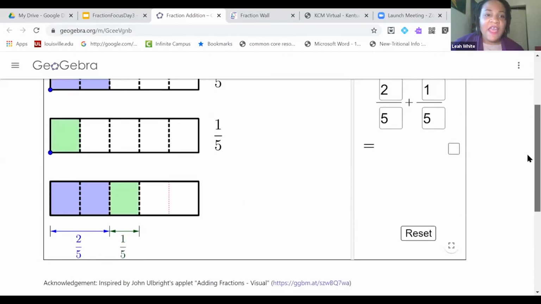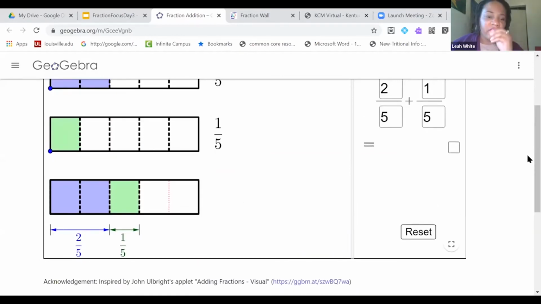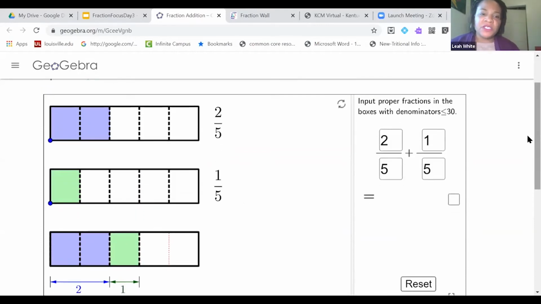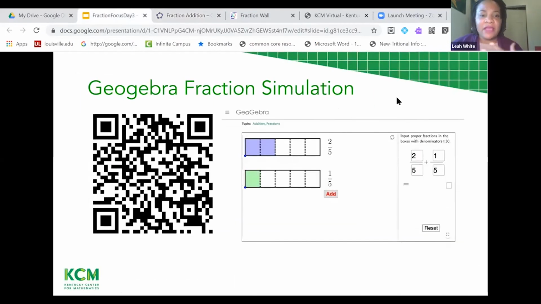So I think that GeoGebra really, really helps with dynamic movement and helping students understand what's happening in the mathematics. And then you can just follow up with questions. What do you notice? What do you see? How did this happen? What do these units mean? And so these are great tools, in my opinion, to help with these ideas.